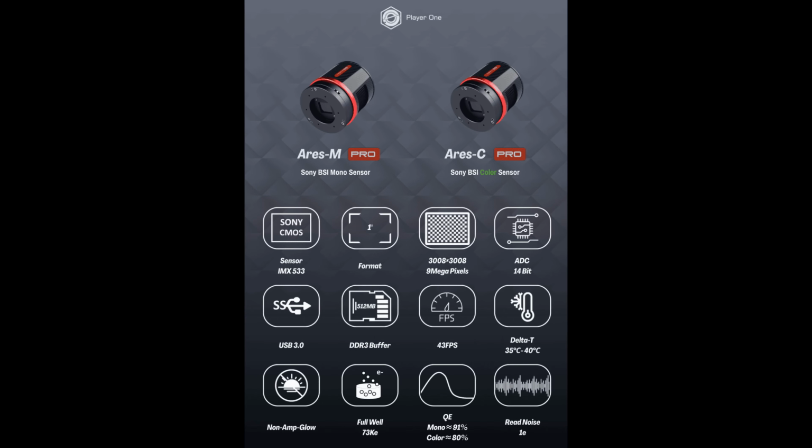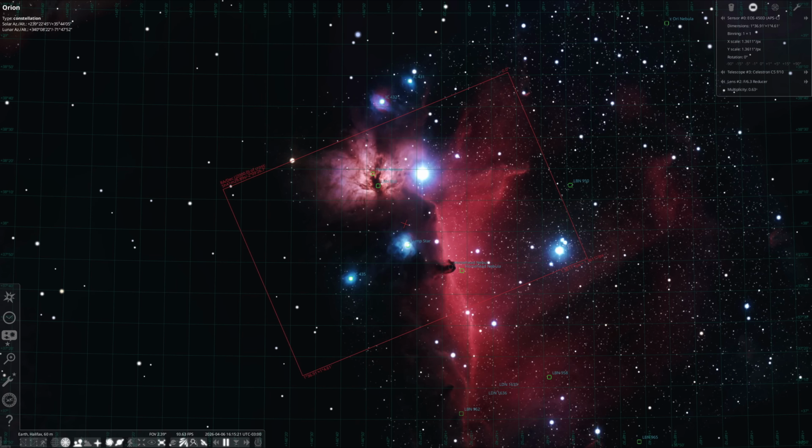And don't get caught up in the sensor size mania that infects so much photography of all kinds. Bigger sensors are not necessarily better, and sometimes they work against you. Not only do they cost a heck of a lot more, but they can lead to a lot of wasted memory, a lot of extra stacking time, and a lot of extra development effort. If you're struggling to determine what size sensor you actually need, think about how the kind of objects that you want to shoot are going to appear within the field of view of your telescope. Stellarium, which is a free planetarium application used by many astrophotographers to plan their shooting, will actually allow you to enter the specs of your telescope and the specs of your camera, and show you how the objects that you want to shoot will fit in the camera's field of view.